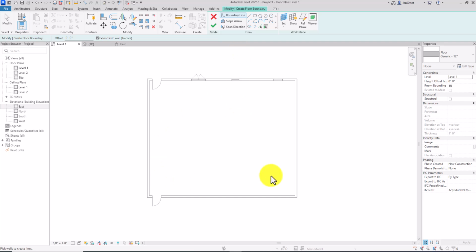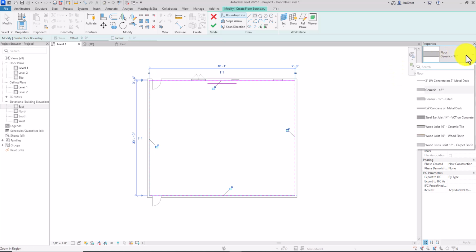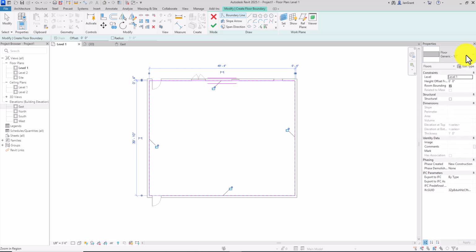Let's just say we want to add it so that it's built on the inside of the wall. Make it simple. We'll change that later. Go ahead and click on rectangle inside the draw menu here. I'm going to click the top left corner and the bottom right corner, just like that. That's our floor. We're using the generic 12-inch floor, but you can see all these other ones that we can use as well. As we get started with creating projects, it will be more specific.